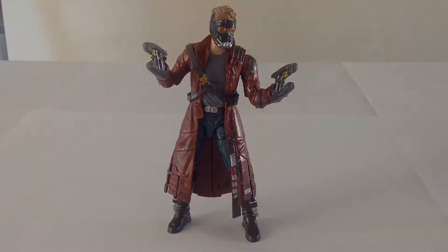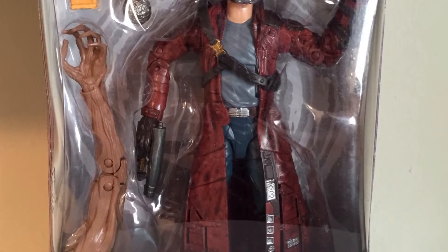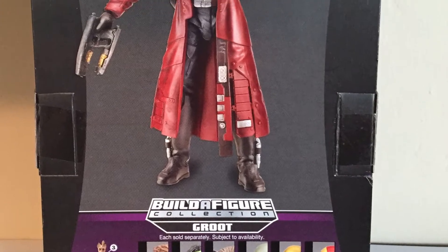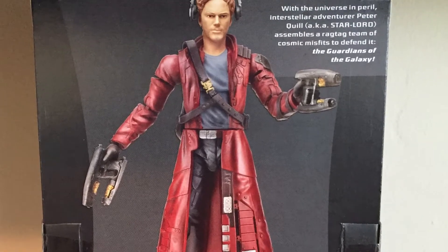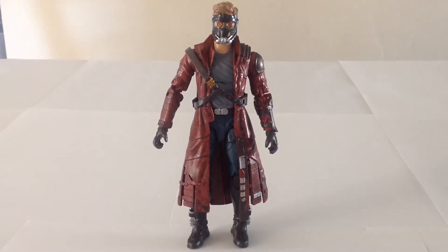Here's a look at the packaging. The Guardians of the Galaxy line of figures came out last summer, 2014. Over time, the price on many of the figures has dropped considerably on Amazon, and I have completed my set. So for the next several reviews, we are going to be looking at Guardians of the Galaxy figures.